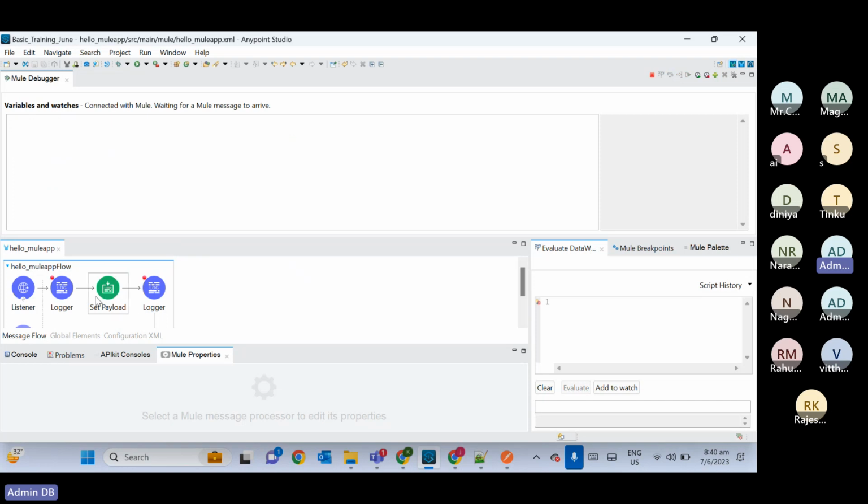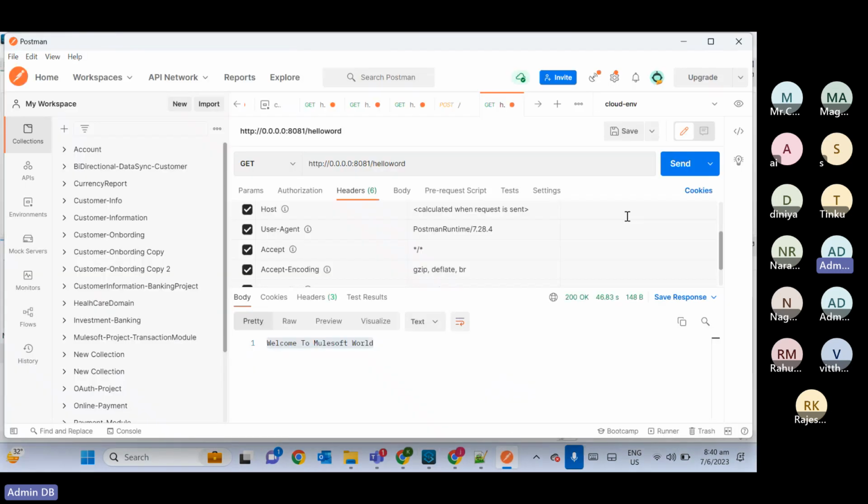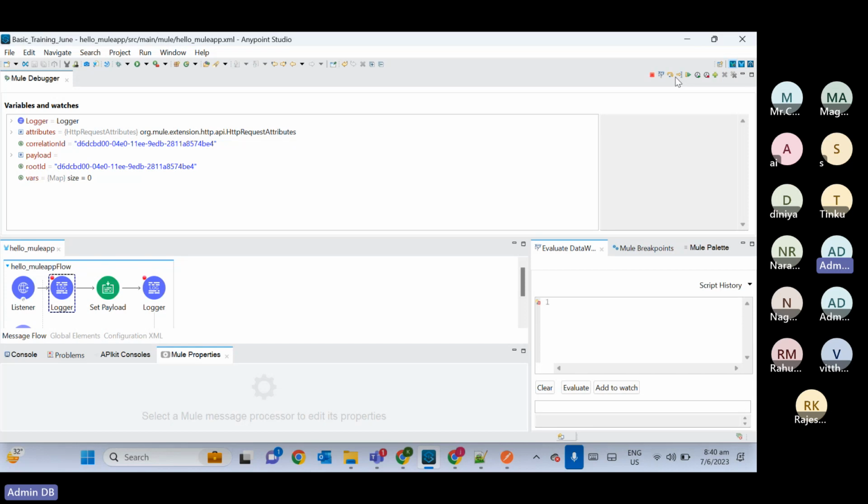But let's say you don't want to stop in each component, you want to stop on the next breakpoint. Then what do you need to do? If I do next processor, again it will go to set payload, and once we click, it will go here. But I don't want to stop here. I want to stop on the next breakpoint. Then you need to select this resume option. See, it skipped this component and went from here to here. It will not resume here. It will resume on the next part. When it goes from here to here, then it will resume here. So this resume option we use for that particular purpose.